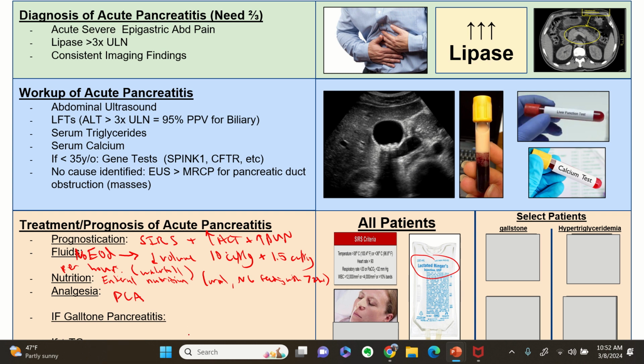Ask yourself now, what does everyone with gallstone pancreatitis need to decrease subsequent recurrence of their gallstone pancreatitis? So ask that question to yourself. And the answer is all these patients are really going to need a cholecystectomy to decrease subsequent recurrence. And it's been shown that doing a cholecystectomy before discharge is more helpful to really decrease subsequent recurrence of these patients by removing the inciting incident of why they got pancreatitis in the first place. So it's a little bit more difficult, and I think we need to take out the stone.